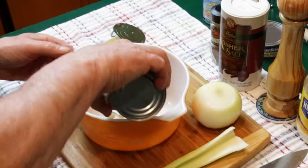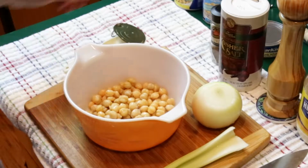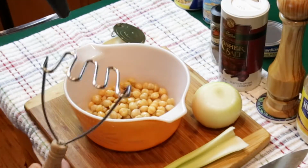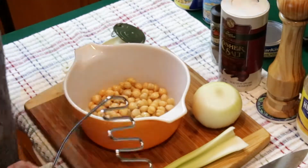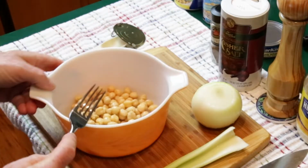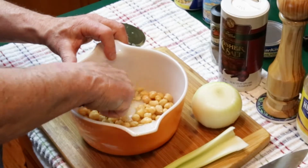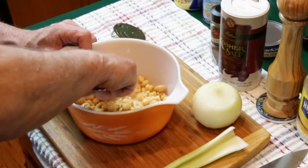So here's the chickpeas in the bowl. They've been drained, set aside. Now you can use a couple of different techniques to mash up the chickpeas. You can use any different type of potato masher. I don't know if you have any of these. So I'm just going to use the fork, and that actually works quite well. It takes a little bit of time just to smash these down and work your way around the bowl.